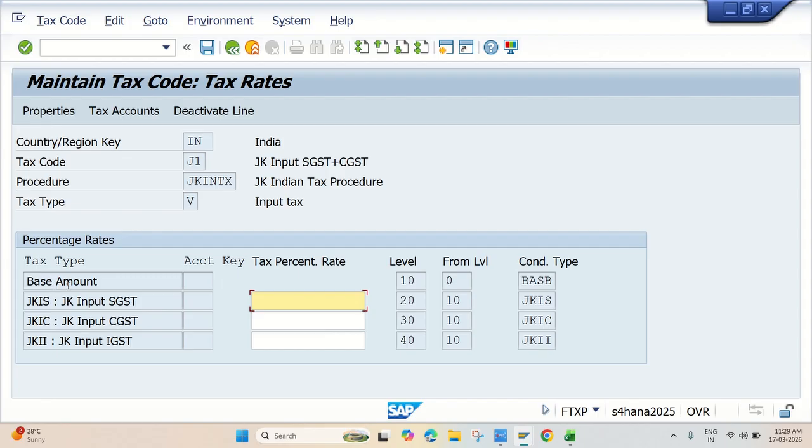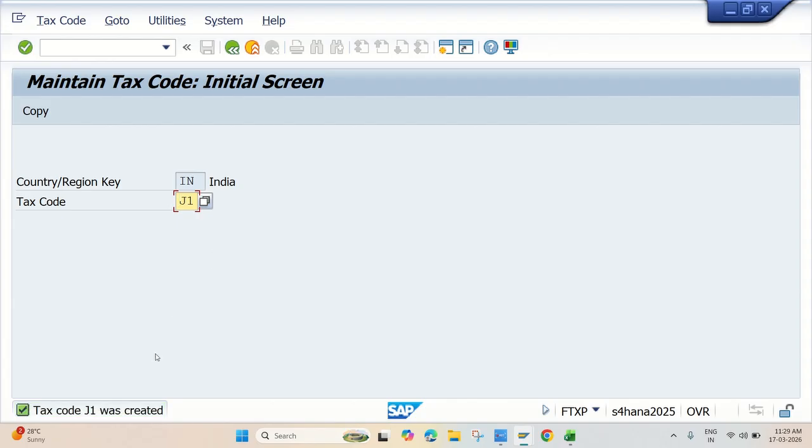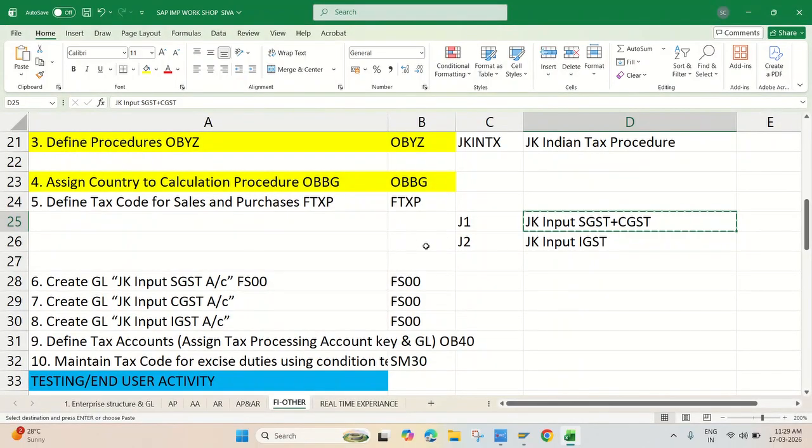So JKIS. So previously maintained condition types, in JKIS we have to maintain 6%. Okay, 6%. So CGST we can maintain 6%. Okay, save. J1 created.